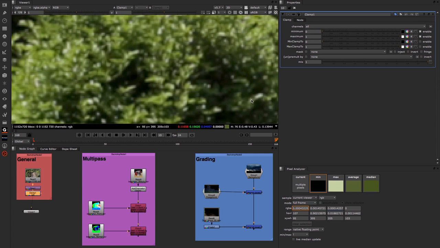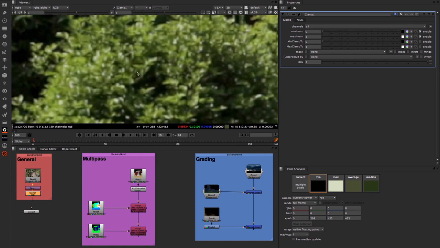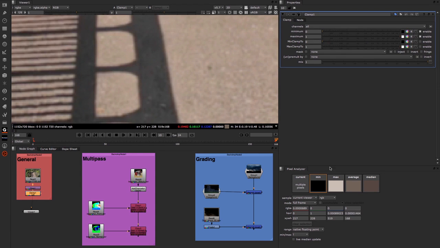However, if I move across to a different area of my image, which may be containing different colors, such as this area on the road, you can now see that we're seeing black, a light gray, and then a couple of other grays for the average and medium, as opposed to the greens that we saw earlier. This is because what's in the viewer is being analyzed by the pixel analyzer. Now, what happens in situations where you want the pixel analyzer to view the entire image, even if you're zoomed in? Well, the way you can get that to work is come up to this new area in the viewer, which is the full frame processing mode. When you switch this on, basically what happens is the pixel analyzer now sees the entire image, even though you're zoomed in only to a small area. And you can see now that our minimum, maximum, average, and medium values are now showing us the entire frame as opposed to just the area we're zoomed in on. So that can be incredibly helpful.